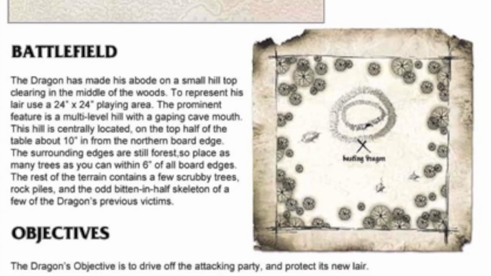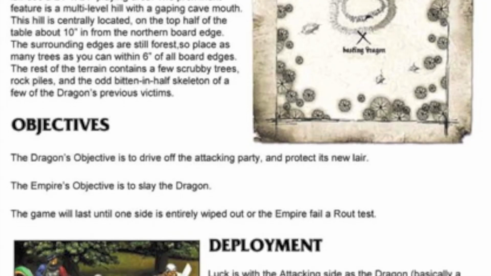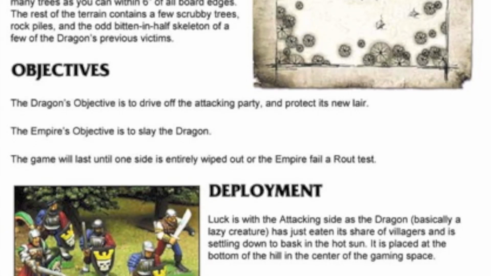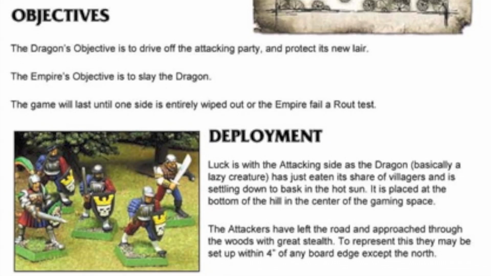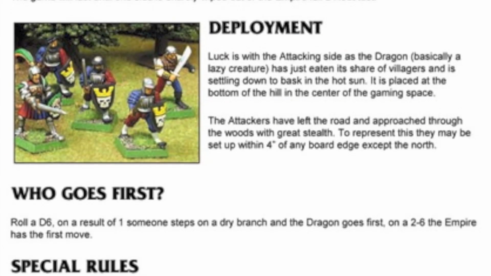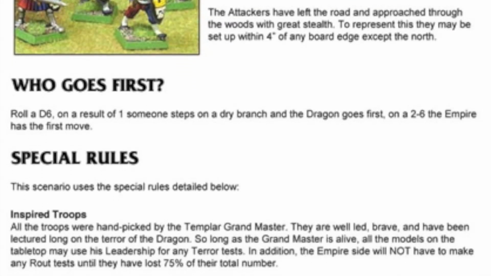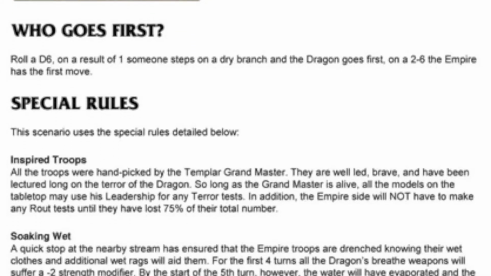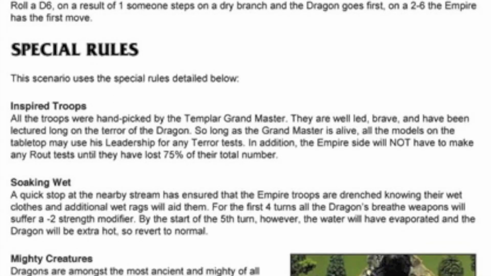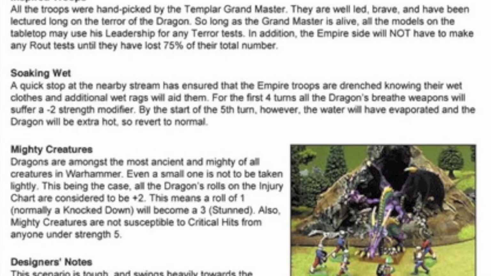It's real simple. It's a 2-foot by 2-foot board. In the very center, one player will have a dragon. This dragon has been terrorizing the local villages and eating the local villagers. It settled down for a nice nap in the middle of the board next to its lair. The other side is going to take command of the Empire. The powers that be just got a little bit sick of having the dragon burninating the countryside. So that's it for the setup.